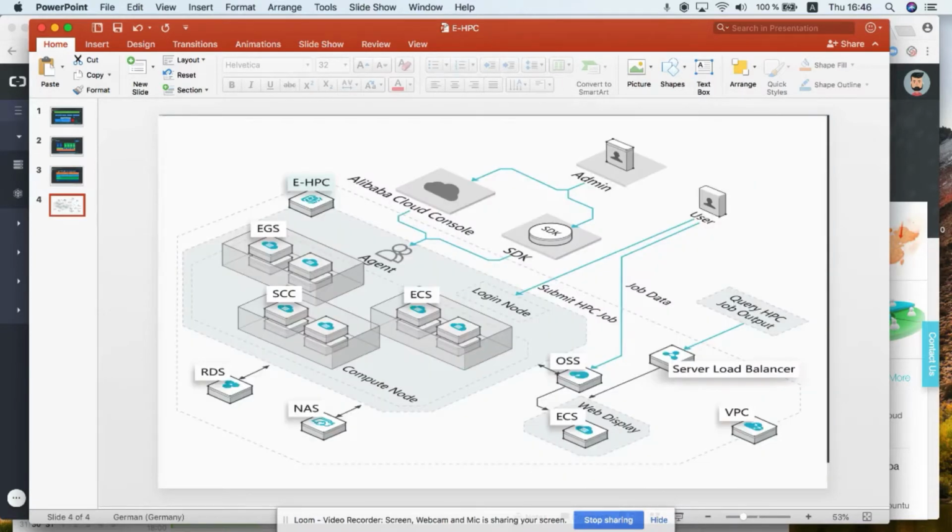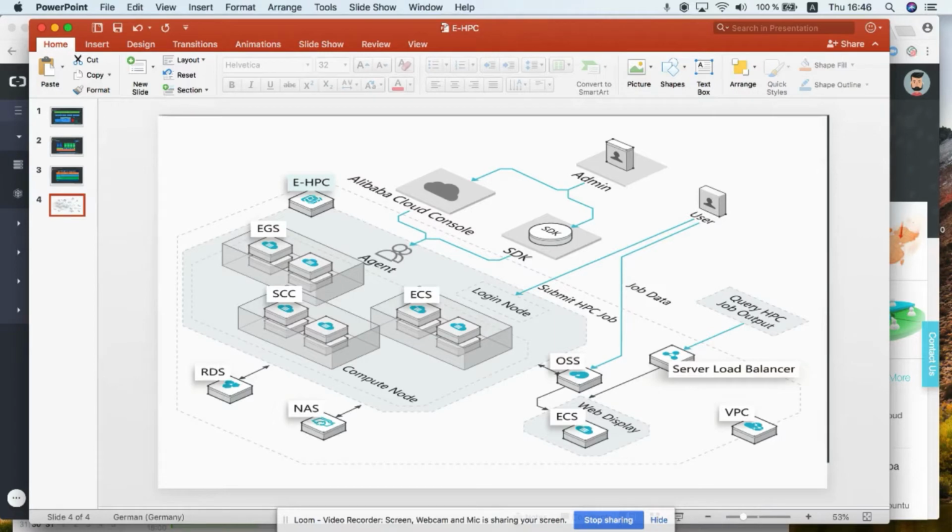Then eventually, what the customer will see when EHPC has been created will be three types of nodes. The first part will be the login nodes, where the user can log into the EHPC. The second part of nodes will be the management nodes, which is where the scheduling software is running and allocates workload into different compute nodes. The last cluster of nodes will be compute nodes, where the workload will be executed.